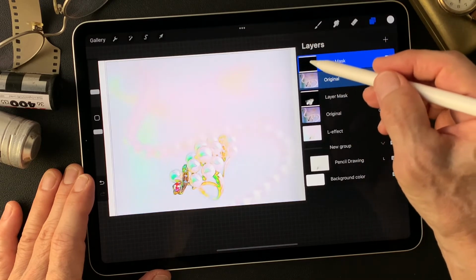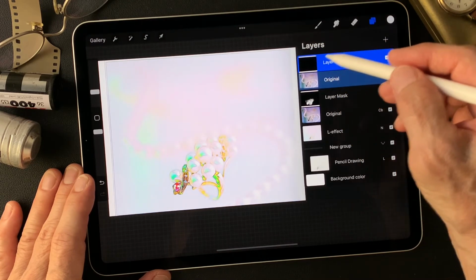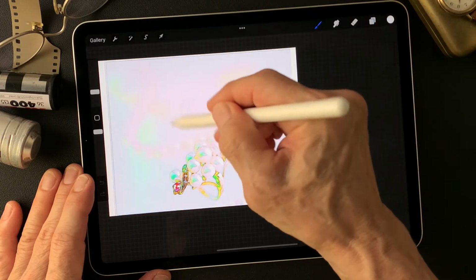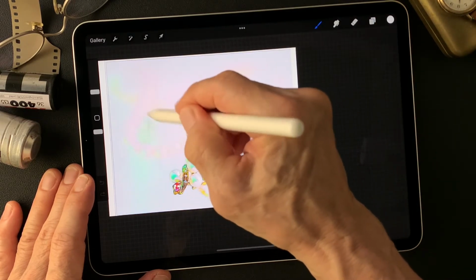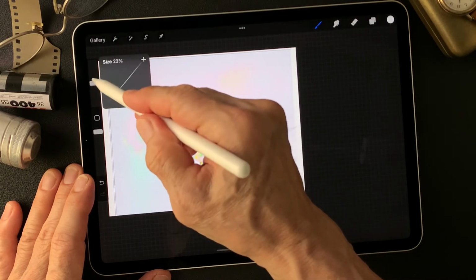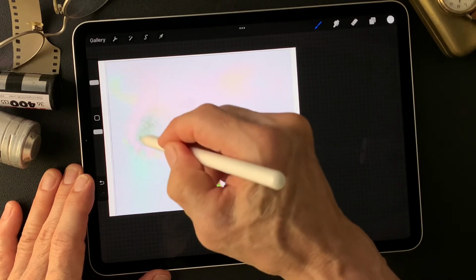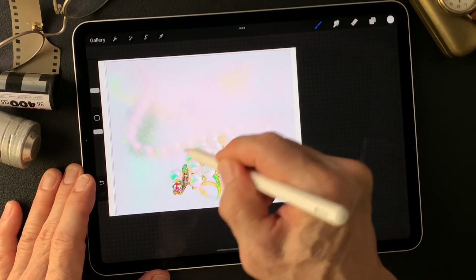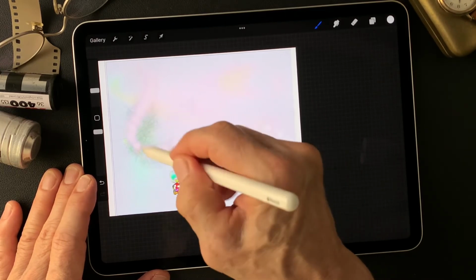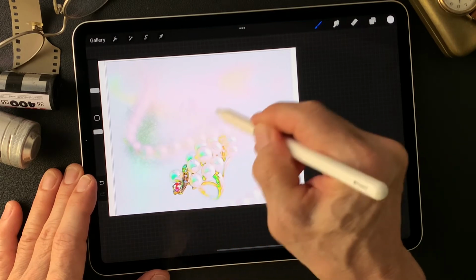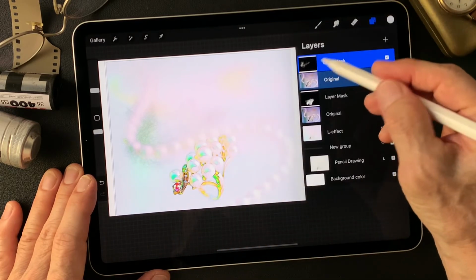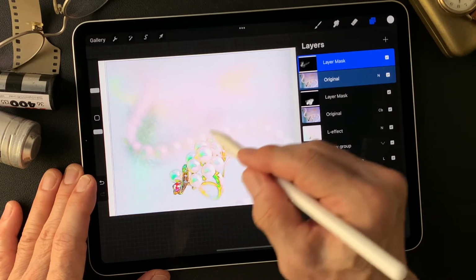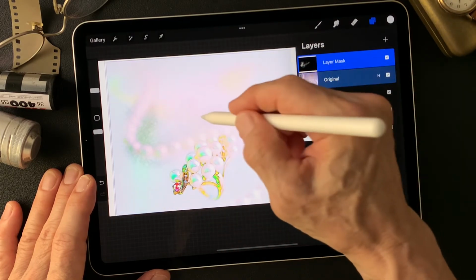Then I'm going to reveal this mask to show this original halftone image. I don't want to reveal this ring area, just outside.